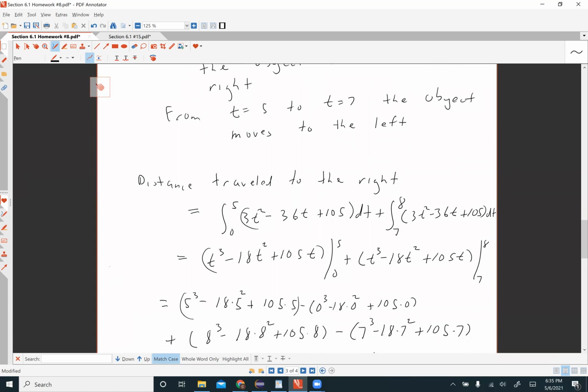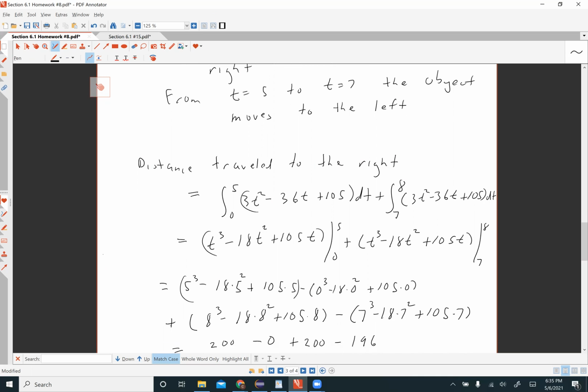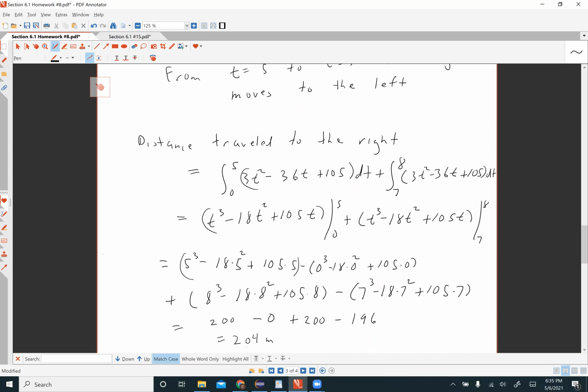I could say we could do this in our sleep by now, but I will tell you, when I was preparing the solution, I kept forgetting to put this t squared. I forget putting the exponent of 2. This math is so hard, it's so easy. One little mistake makes you miserable. Anyway, the antiderivative is t cubed minus 18t squared plus 105t.